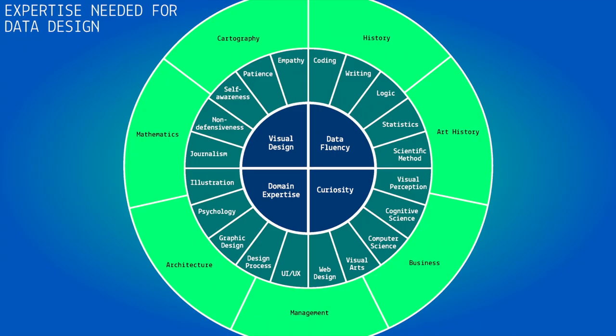So first, we're doing visualization. You need visual design skills, absolutely, right? You have to be able to work with color, typography, composition. You have to be able to arrange the data in a visual way. So I think that's obvious and nobody would argue with that. Secondly, you have to have basic data fluency. I don't care if it's in a spreadsheet or a text file, but you have to understand qualitative and quantitative values. You have to be able to perform some, not even full statistical analysis, but just some basic understanding of what's a number, what's a value, what does this represent.